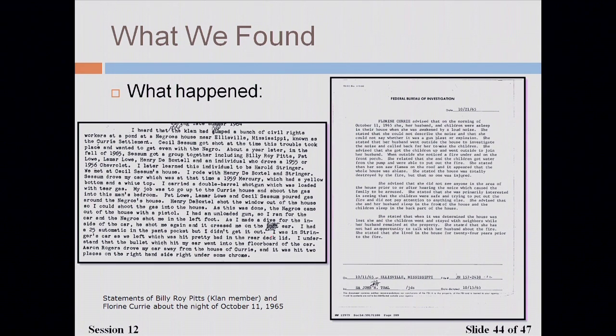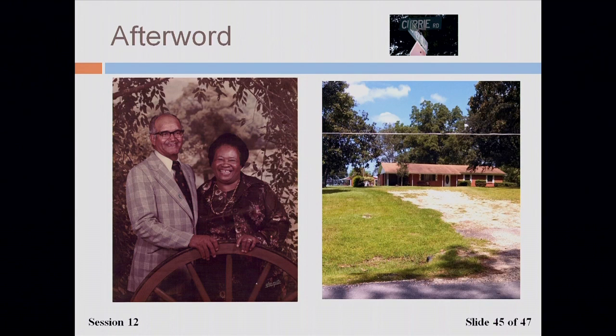There's also lots of other statements from neighbors along the road and witness statements and things that were collected in the days after, all within this file. So after the house burning, it took about a year to rebuild the other house that stands there today, which my grandfather lived in. Both my grandparents lived in it for a long time. We still are on, it's now called Currie Road at Currie Settlement.